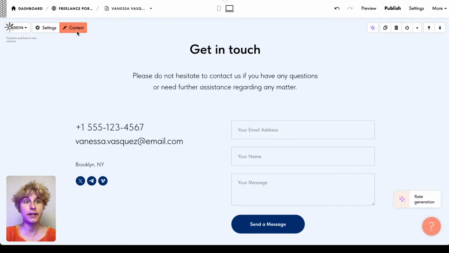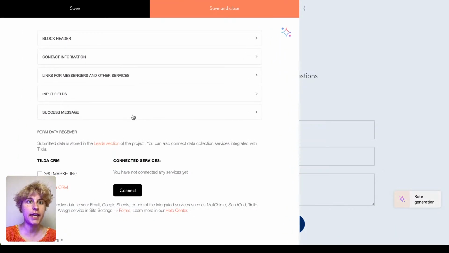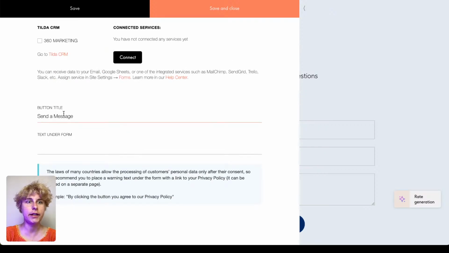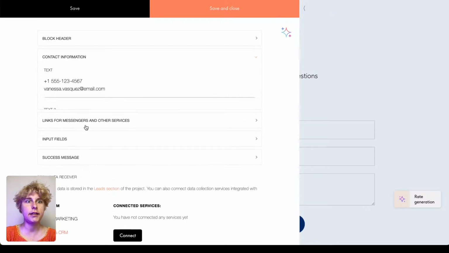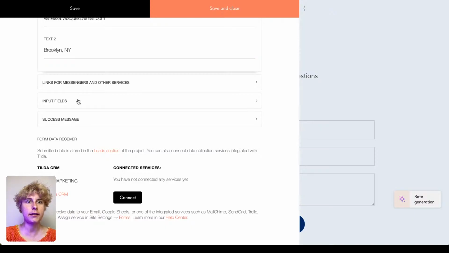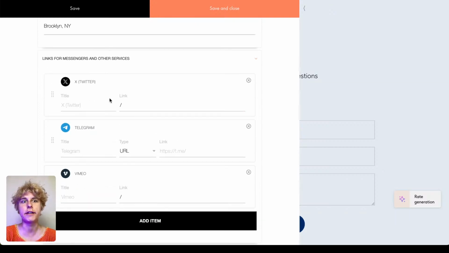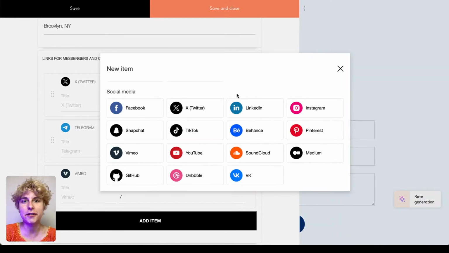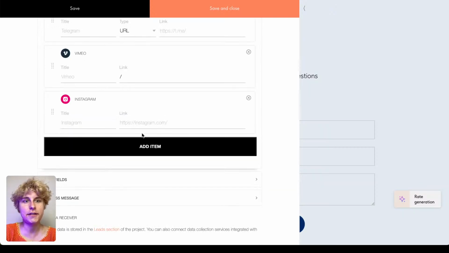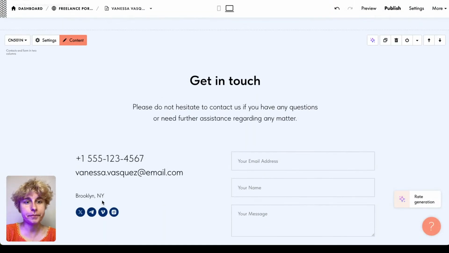Social media accounts. So how they work in the content tab, sorry. You check the content information and then links from messengers. Yes, so everything is automated. You don't need to upload the little images and look for the Vimeo or any other, like, Instagram icon. It's there. You just choose Instagram and you provide the link to your account and it appears there with the chosen style.